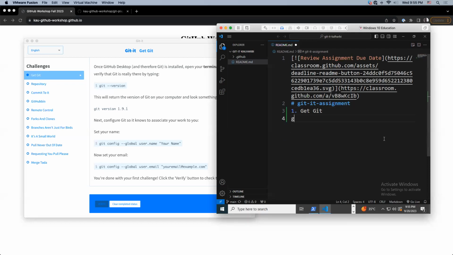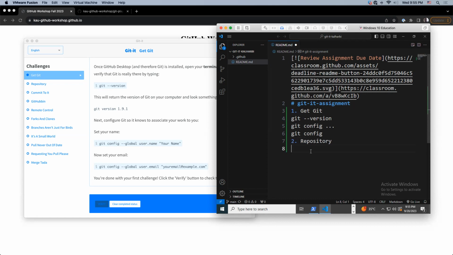So I ran git --version, and then I ran git config, and then you keep writing all the commands that you did. And you do the same for number 2, repository, and then you write the commands that you did to complete this challenge.